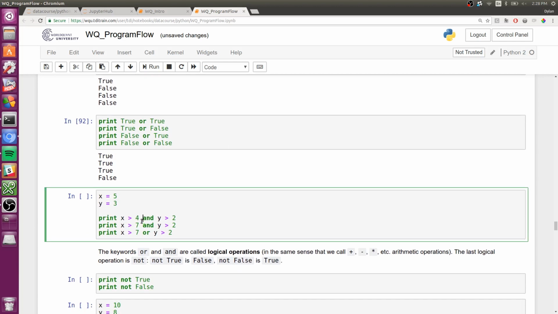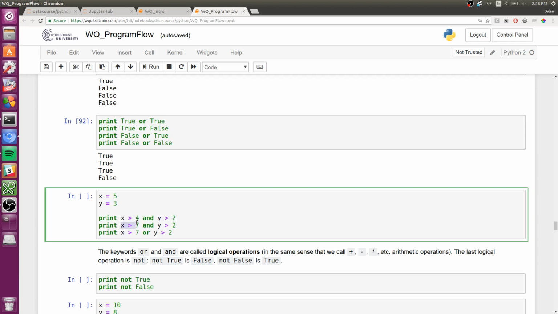So here's and and or being used to join different conditions. We have two variables, x and y, and some mathematical conditions for comparing them to other numbers. In the first case, x is greater than 4, which it is, and y is greater than 2.